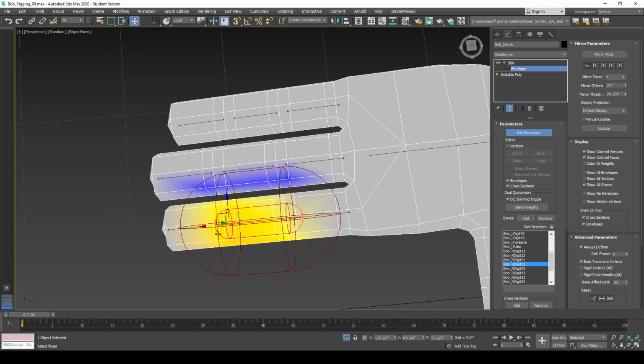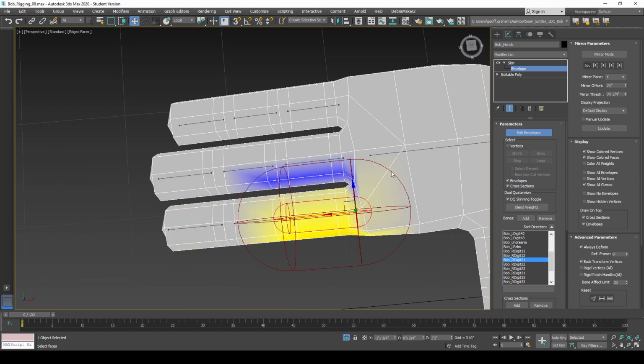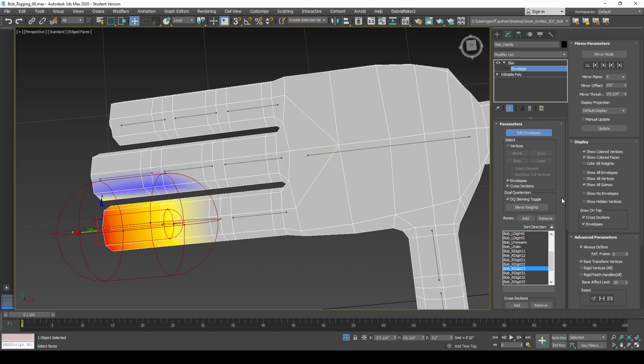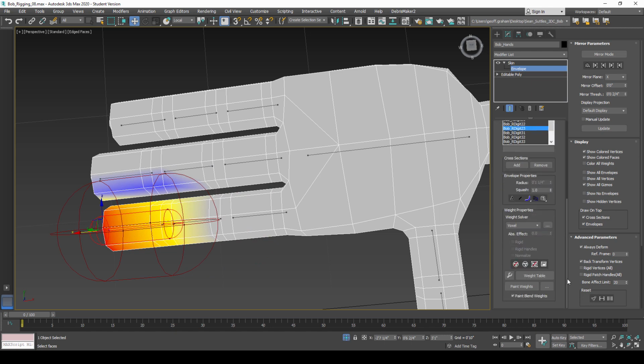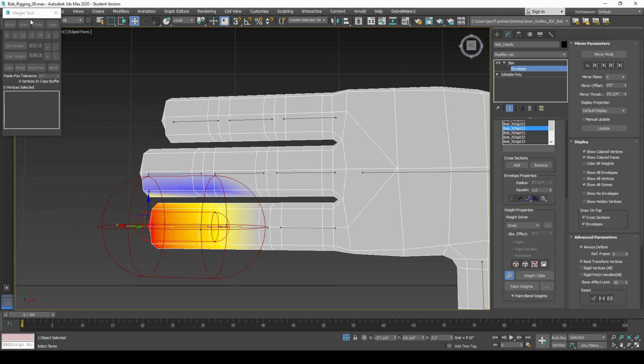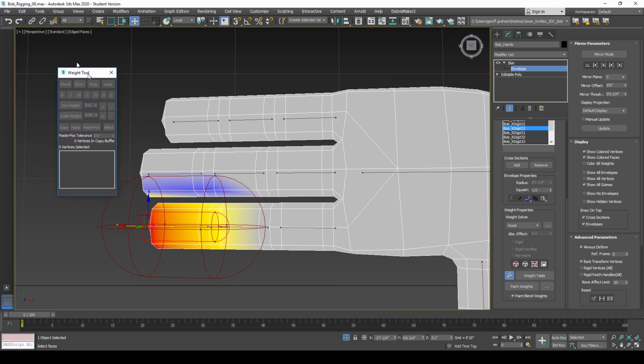And even before we get into that, let's just remove any extra weight that we have on the neighboring fingers. So let's start with that. You can start with the end envelope here, and then I'll come back and explain what the weights should be doing between each bone. So starting here, we're going to turn on vertices. We're going to open up the weight tool. Okay, we're not even using envelopes for the fingers because we're going to just control it with the weight tool.